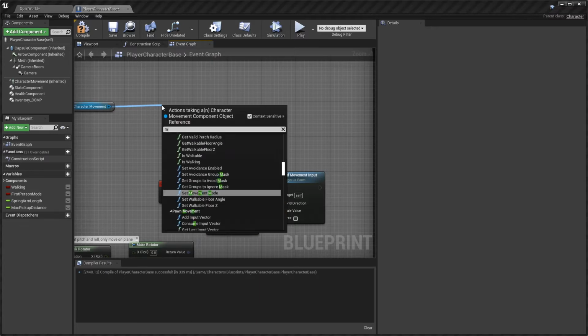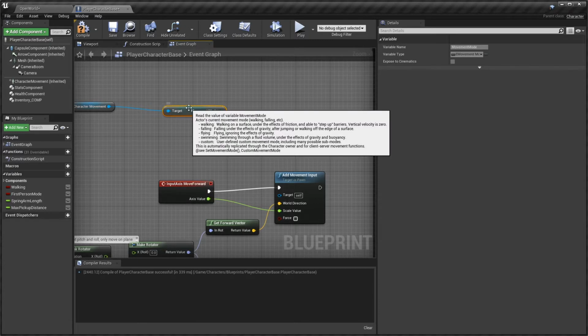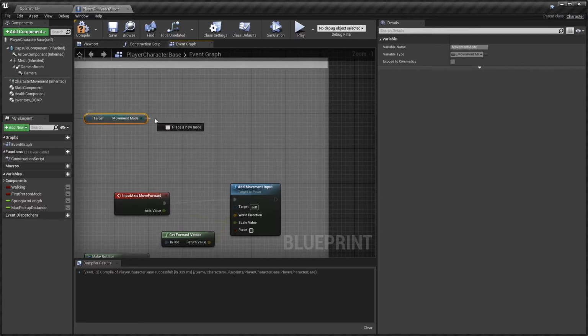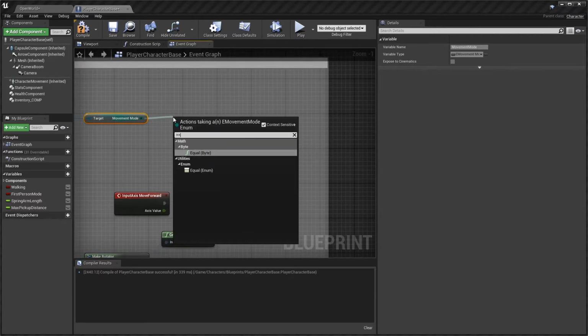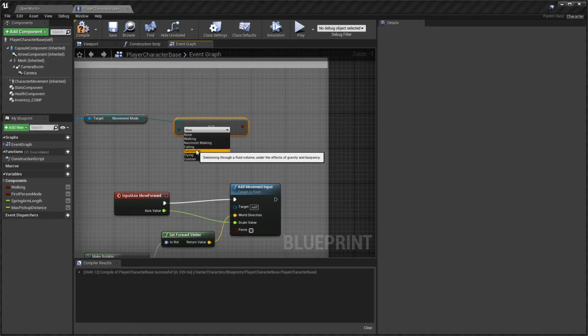I want to get the movement mode, down here, get movement mode. Okay, so we get the movement mode, and then we want to check for equality, double equals, this one, equals enum, and we want to come down here and select swimming.